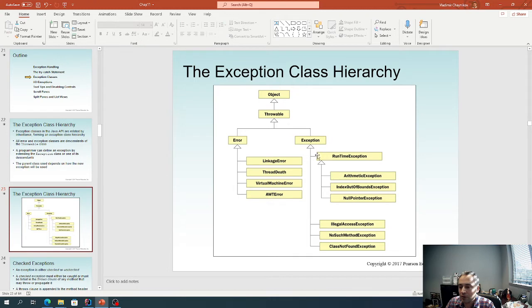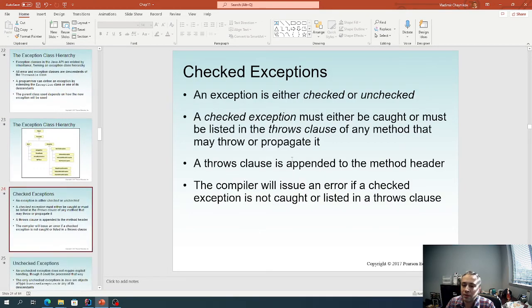And those don't have to be handled. They are called unchecked exceptions. So you can still run your code without handling this kind of exceptions. All the other kinds need to be handled. So as I was saying, checked exception may be caught or has to be caught or listed in the throws clause of any method, so it can propagate it.